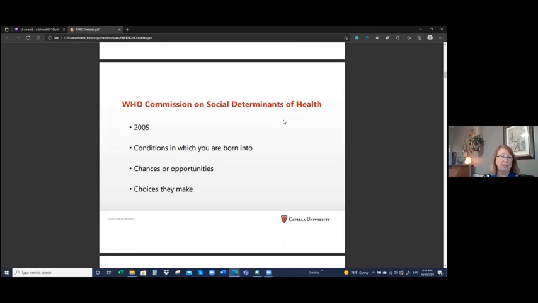What are your opportunities? When you go to the doctor and they say you need to eat healthy, can you? Do you have the money to do that? Do you have the resources to do that? Is there a store near you? Do you have the chance to make that choice? What are your chances to make good choices? And then, are you educated about the choices you should make? This is really what the commission was looking at. What do you come with? What are you born into? What can you do? And do you understand how to do it?